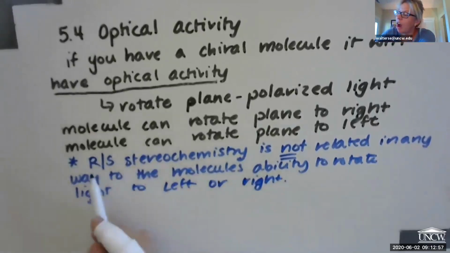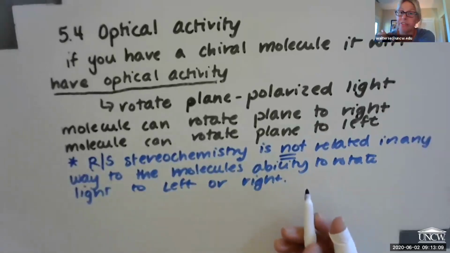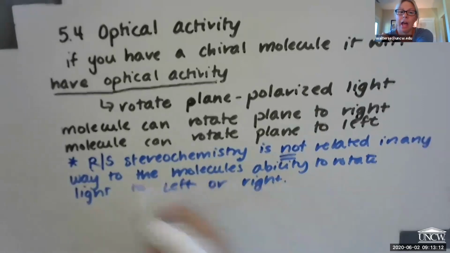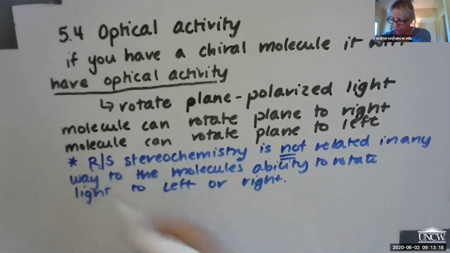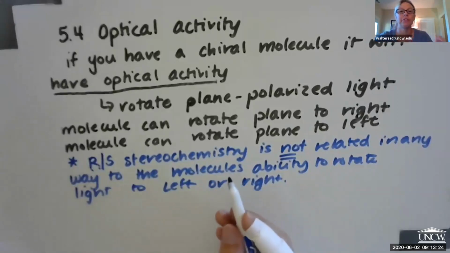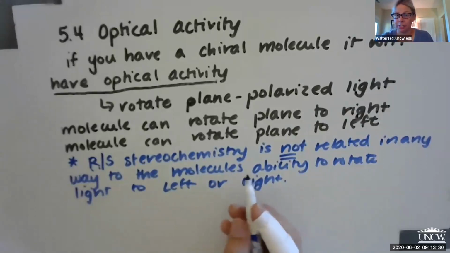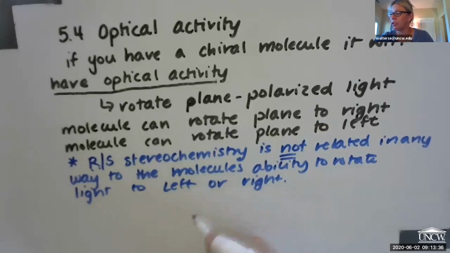Okay, so if you have a molecule that's stereochemically labeled R, which means if you take your steering wheel, the priority will turn the steering wheel to the right, that doesn't mean that molecule will rotate a plane of light to the right. An R stereochemistry might rotate light to the right, but R stereochemistry might rotate light to the left. It's a property of the molecule that you would actually have to do the experiment in order to determine that rotation. There's nothing that you can do by just looking at a molecule as a drawing on paper to determine the rotation of light.